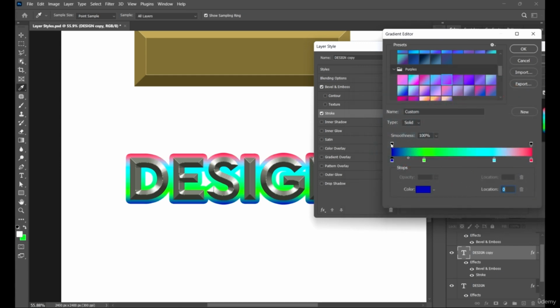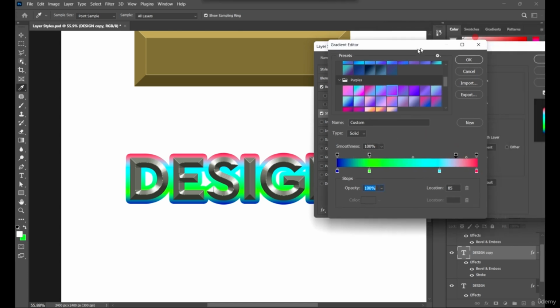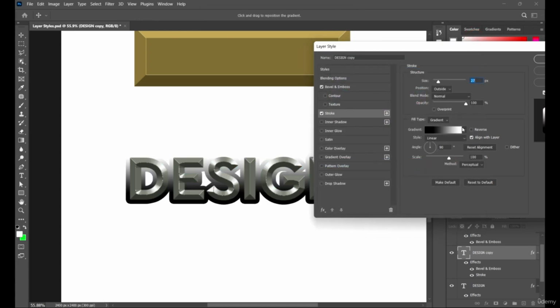Perfect. So we have what we call the opacity, and you definitely know what opacity is. These are the opacity handles. So if you click here, you'll be able to change the opacity of the colors, okay, or of your gradient from here to here. So let's say this is 0. So we're going to see our colors flowing from 100 to 0. And you can add more opacity handles by just clicking here and clicking here. So basically that's it for the gradient, and you can add patterns.